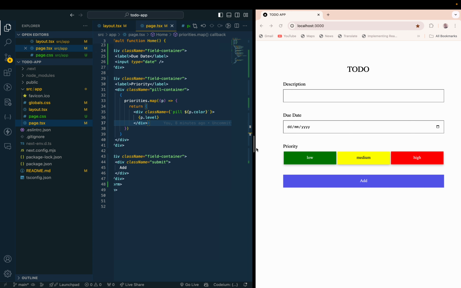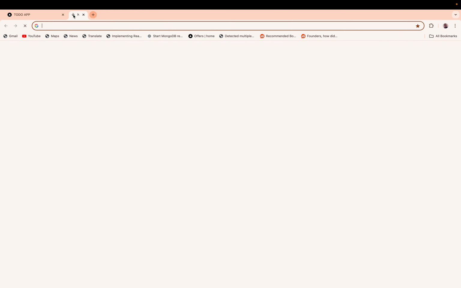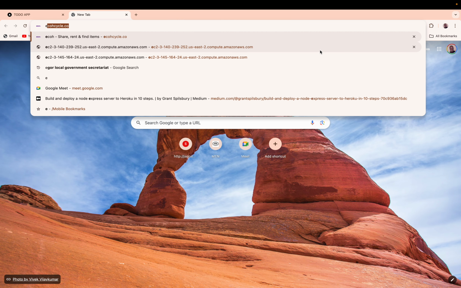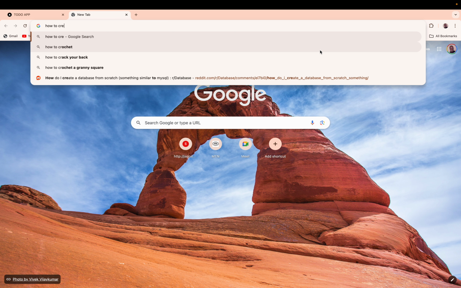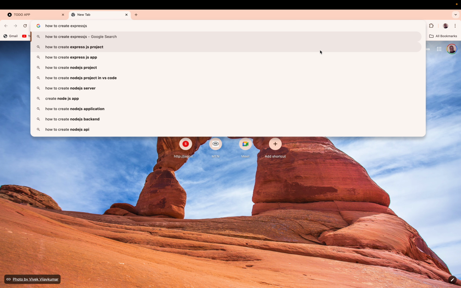So with that being said, let's close this up for a bit and try to create a React.js app. Normally I would, let's just go and create. I said React.js, I meant ExpressJS. How to create an ExpressJS project.